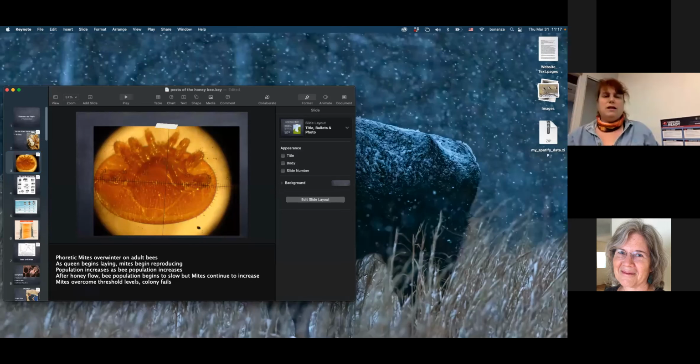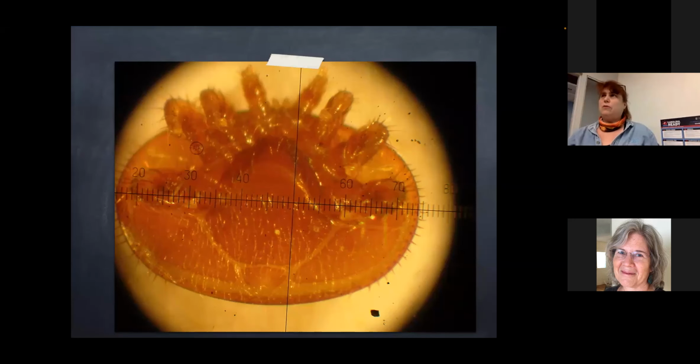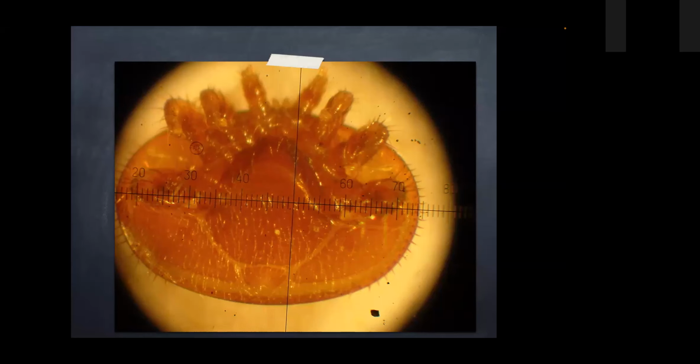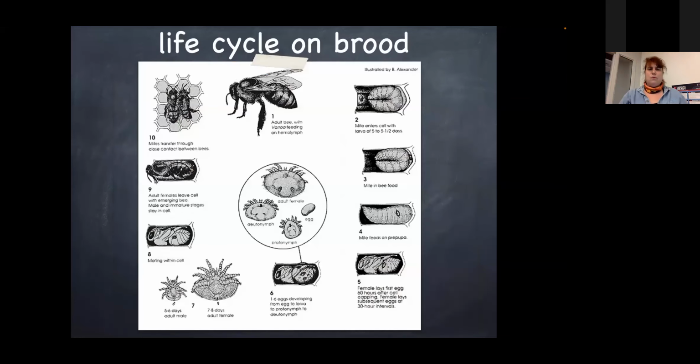So the Varroa mite is kind of huge compared to the bee. We think about how terrible a tick is on us, but think about how small a tick is compared to our bodies. But this is like a giant tick. So poor creature. If you look at the life cycle of the bee, you have an adult bee and you have a phoretic mite on the bee. And that means it's traveling, it's not in the process of breeding.